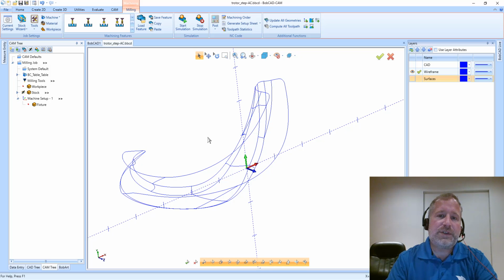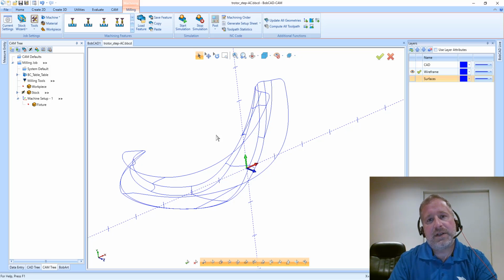So the first step in this, especially when working with an impeller and to keep the toolpath calculation times down, I typically will create a looser tolerance, and then I will only create a couple of passes on the floor so that we can see what the results are of those passes and get that good toolpath on there. And then later we can come in and tighten the tolerances and create additional passes.